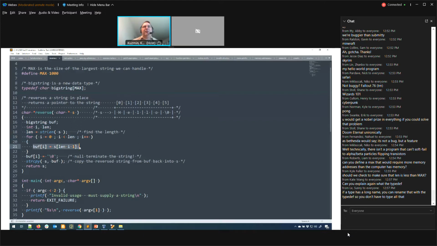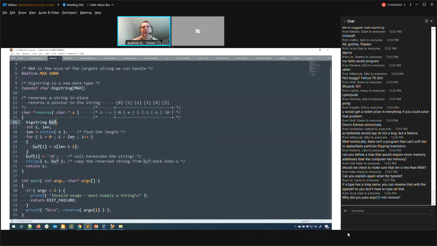So if the len happens to be 2000 and your buff is only 1000, then your code will be overrunning this buff array, and of course you're likely to get a seg fault.